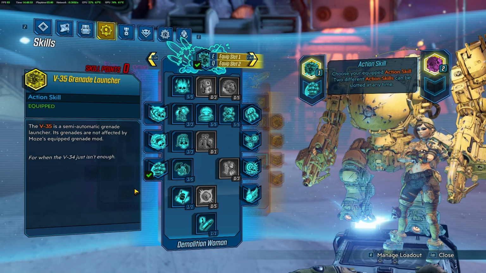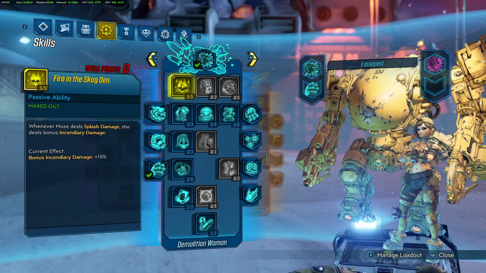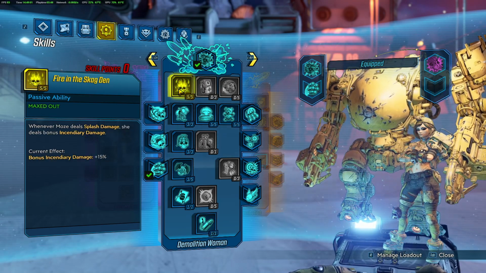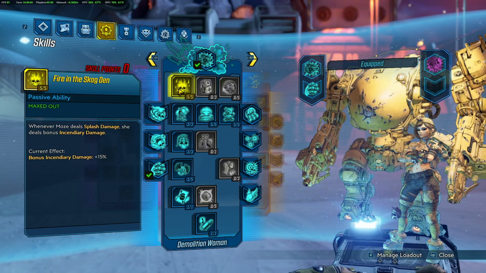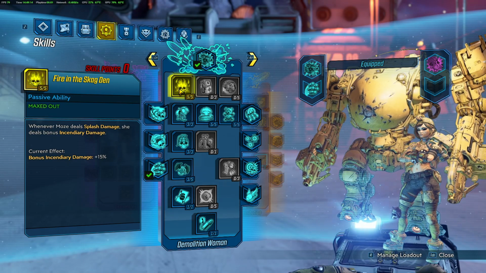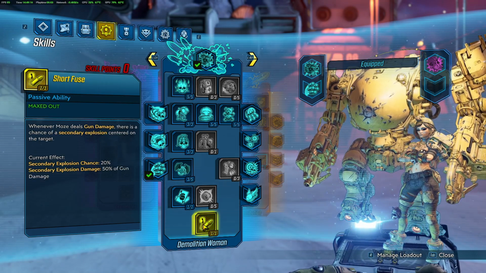Now, there are skills that are really a must-have because of Mayhem scaling, which is Fire in the Skagden and Short Fuse. Again, as I've been saying in my other videos, don't be fooled by that 15% bonus incendiary damage. At Mayhem 10 or 11, this is around 400 plus percent, which is really, really insane. Also on Short Fuse and Mayhem scaling, I think this is times 5 or times 6.